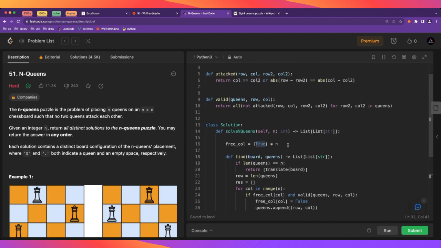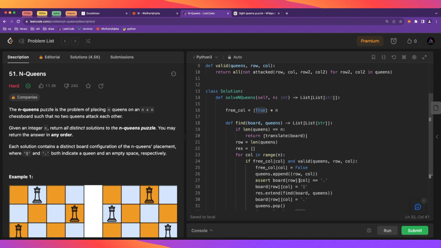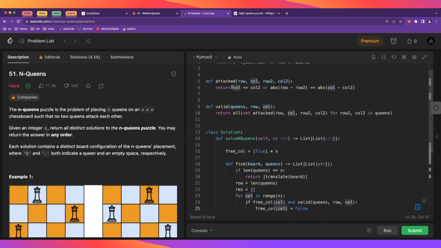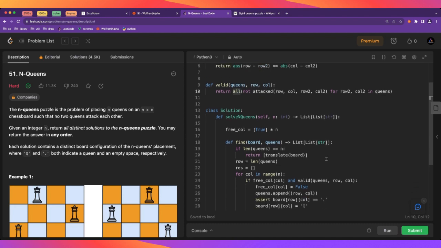So why does this matter? Well, we are now checking whether the column is free by just accessing this array, which is O of 1, whereas here we can now erase this. Here we were checking the column by going over all the other queens, which is O of n.